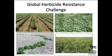As I said, it was a tumbleweed, and this is what was first seen, where this mother plant tumbled across a fallow field. If you could see more closely, you would see that there are dead plants out there, but where this mother plant that was glyphosate resistant tumbled across the field shows up very, very plainly. And then the other picture on your right shows that this is what they're facing in certain circumstances. And so this tells you how fast a system can break.